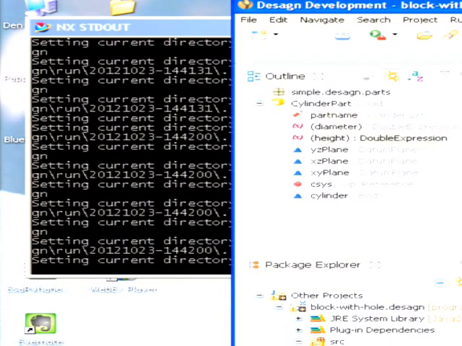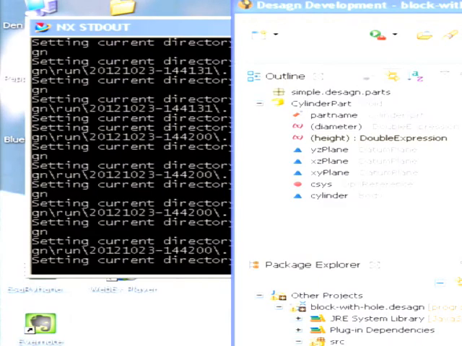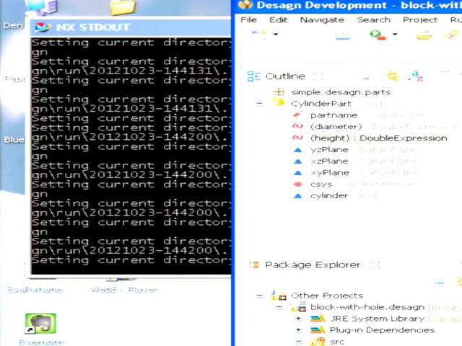The purple stuff here, diameter and height, they correspond to those expressions that I changed right now. The blue ones here, like XY plane, these are hidden geometry that you didn't see. They're datum planes representing a coordinate system, because this geometry has to be positioned somewhere, so you need some kind of positioning references, and we usually use coordinate systems for that, and a coordinate system is represented as three planes. So we have those three planes represented here as YZ plane, XZ plane, and XY plane. And then we have some helper stuff like the CSys, we don't have to go into detail.